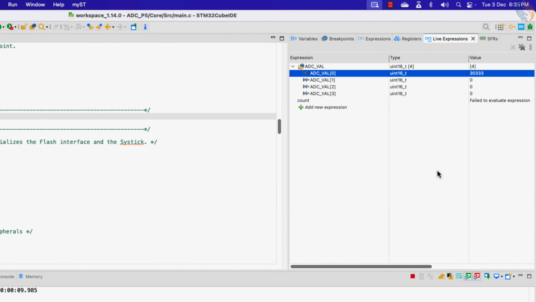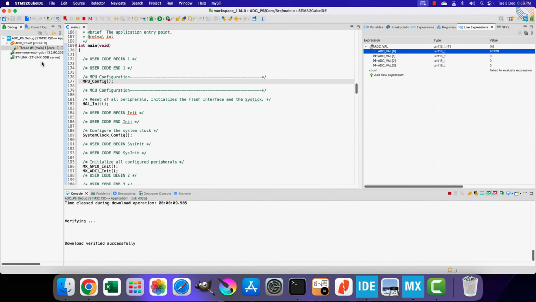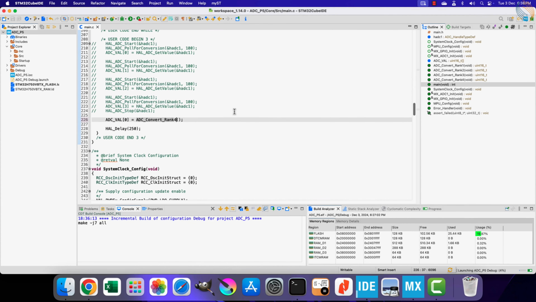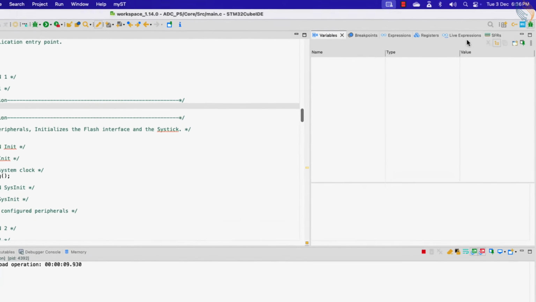You can see that we are getting the data for rank 3. Let me vary the potentiometer 3. You can see the variations in the ADC value. This means that the rank 3 is being read properly. I am leaving the value at around 40,000, just remember this, as it will come handy when we read all the potentiometers together. Now we will do another test, where we will only read the rank 4.